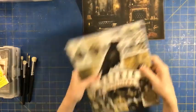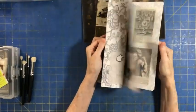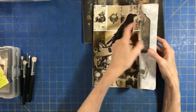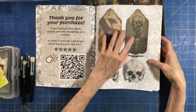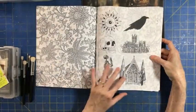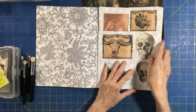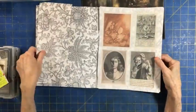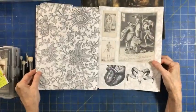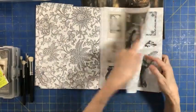I don't have hardly anything left in this book I used last year. I really cleaned it out. There's a little bit left, mostly just ephemera type stuff, which we'll use. And a lot of it is kind of real creepy, so I think it'll fit well. Just a lot of creepy stuff. So, plenty of things for ephemera.